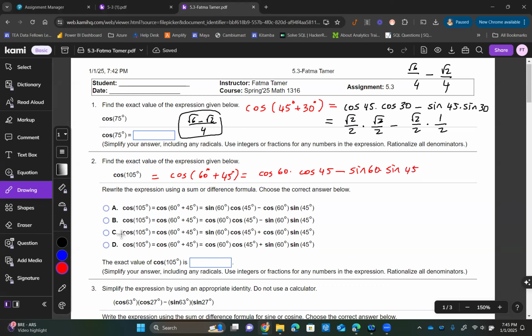This question comes in parts, so we're just going to choose this one, because it is cosine 60 times cosine 45 minus sine 60 times sine 45. The rest of the work, I'm going to leave to you, because you'll find out that cosine of 60 is equal to 1/2, and cosine of 45 is root 2 over 2. We will need sine 60, which is root 3 over 2, and sine 45 is root 2 over 2. Paying attention to PEMDAS, multiplication is first, then subtraction, and you can find the answer to question 2.